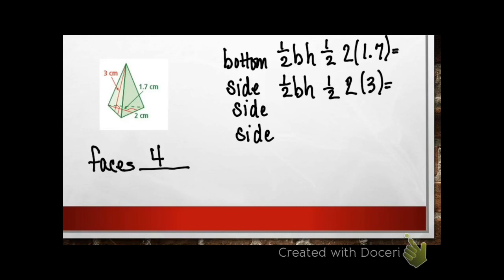So when I multiply, I would just go ahead and find half of 2. What is half of 2? 1. What is 1 times 1.7? Right, it's 1.7. And you can do the same thing here. 1/2 of 2 is 1. What's 1 times 3? 3. Now I want you to be careful. We're talking about the whole number 3, so I need to write 3.0. If you would have lined your 3 up with the 7, you would have made it 3/10. That's not the same as the whole number 3. So I have 3 sides that are equal to 3.